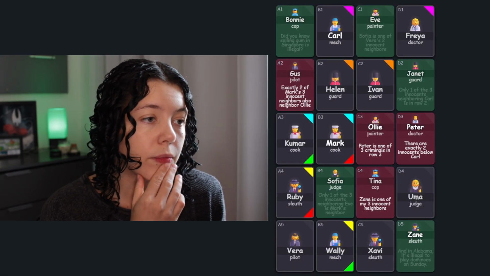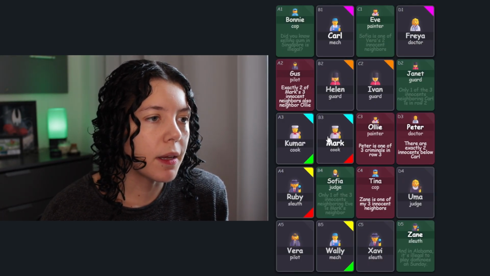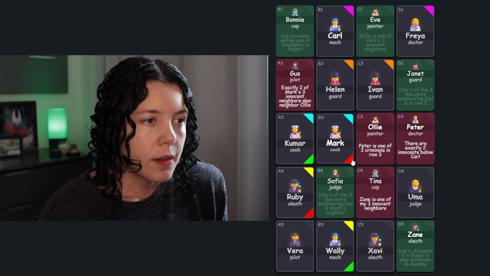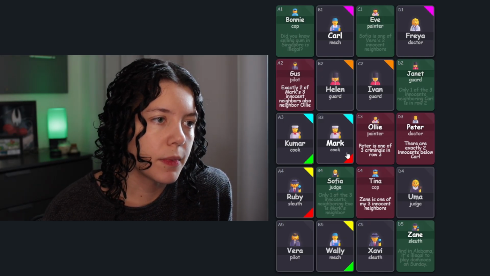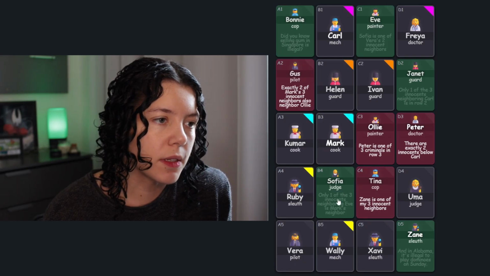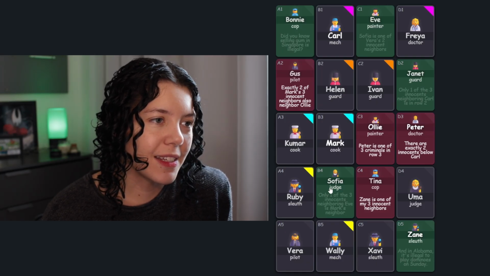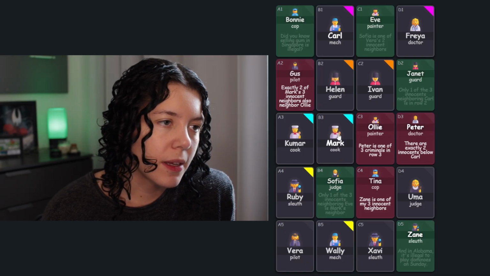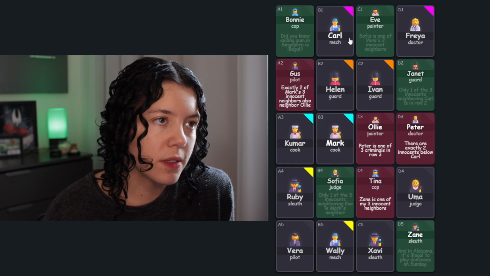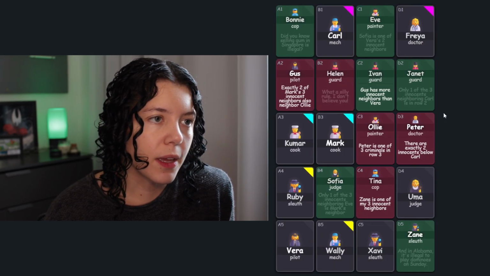Is that not it? Am I going too far in my assumptions? What did I miss then? Because what I said was Mark. Oh, Sophia is an innocent. I ignored Sophia. Sophia is the 2nd innocent in this case, so Mark's gonna be 1, or Wally's gonna be 1, and then Sophia is the 2nd one, and the clue tells us there are 2 innocents below Carl, so Helen has to be a criminal. Not an innocent. That's okay.